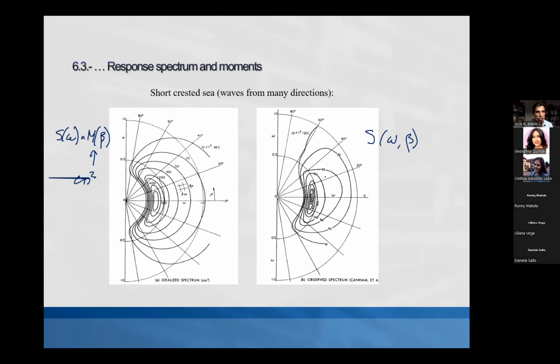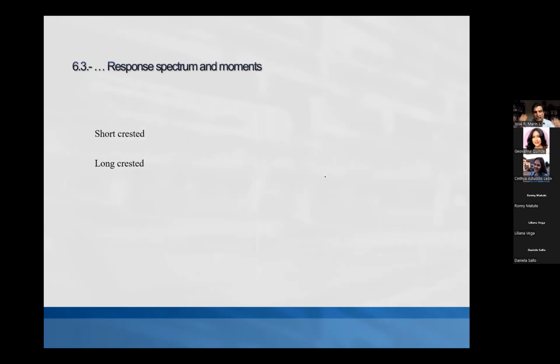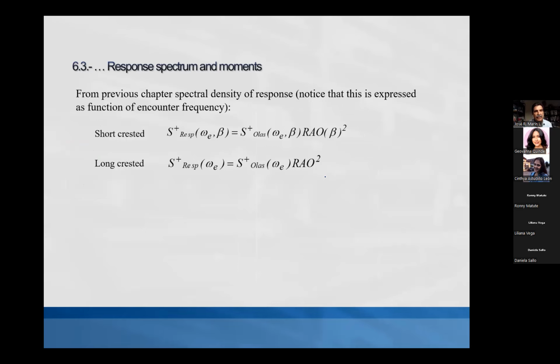Okay, so that makes for a more realistic analysis, since you can imagine that when you navigate, you do not receive all the waves from a single direction. There is some spread, and this function, cosine squared, is a good measure of that spread. Okay, now we have all of that in our mind, and we can calculate what we call the short crested sea.